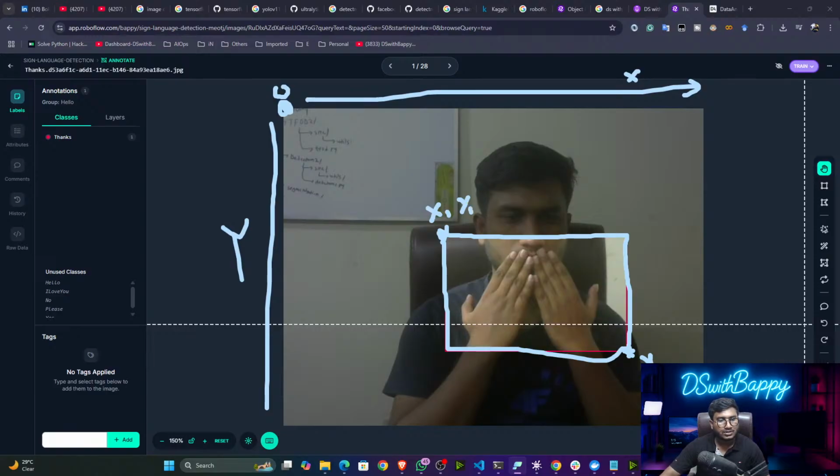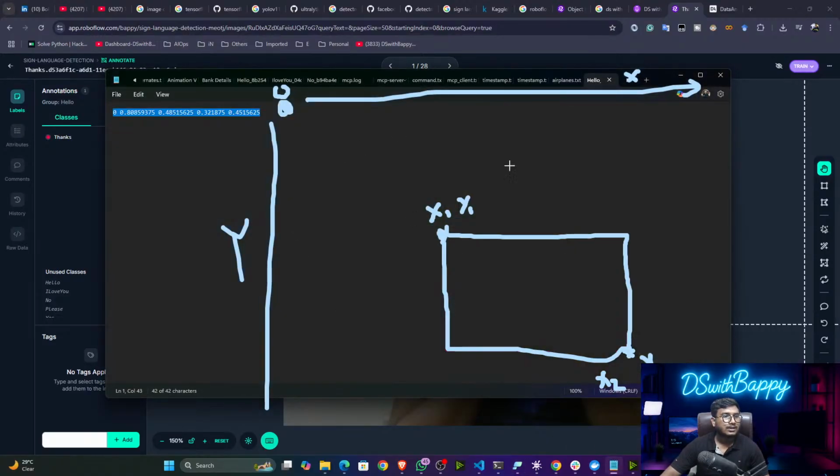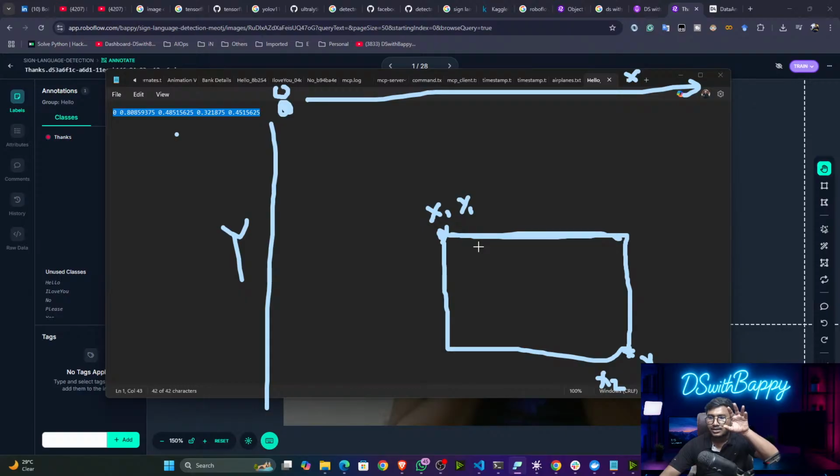If I want to get this origin point, I have to calculate X2 and Y2. Now if I open it up, I think you can understand why. There are 4 points, guys. This is the x1, this is the y1. This is the x2, this is the y2. That means these 2 points, and if I'm getting these 2 points, I can easily draw a bounding box, yes or no? And this is the original location of my object, because this is supervised learning.